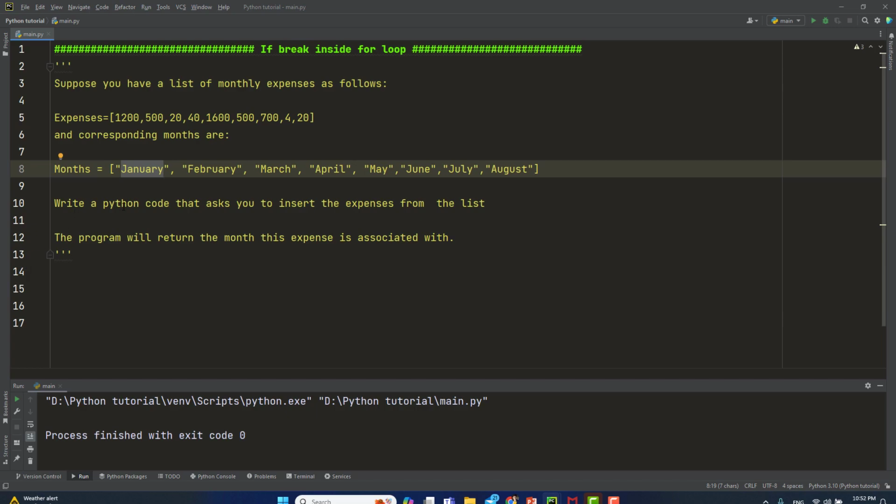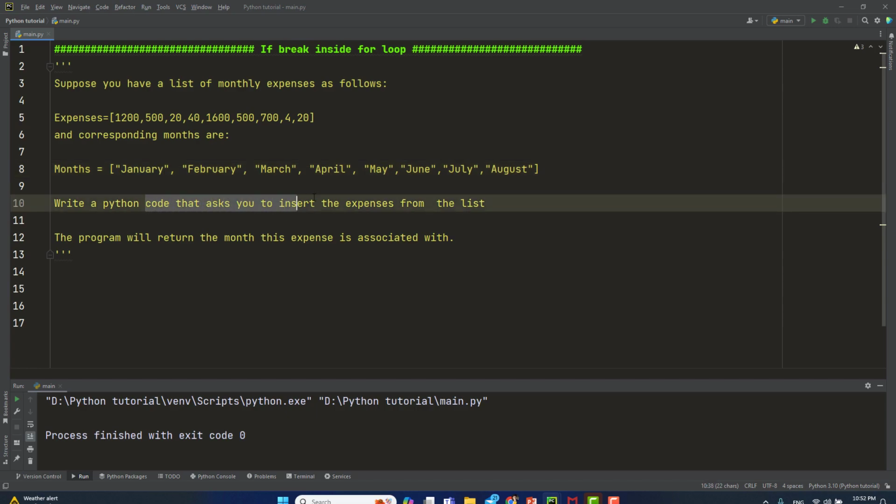Okay, write a Python code that asks you to insert expenses. That asks you to insert means that we will have input. So we will have input and we want to insert expenses. Then we will cast this input into an integer. Suppose that all expenses are integers.